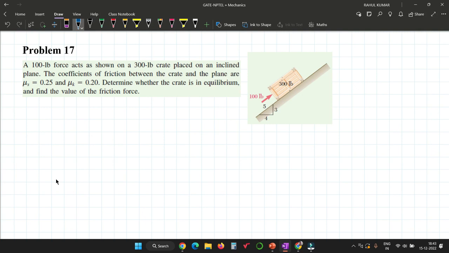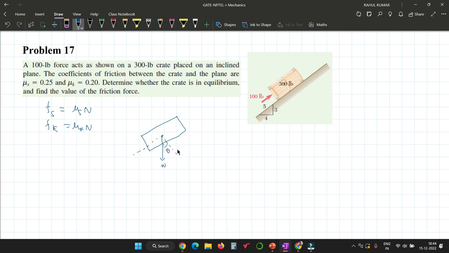Okay, so let's solve this. In a friction problem, first you have to find the magnitude of kinetic friction and static friction, and that is actually the smartest approach. So first you have to find Fs. So what is Fs? Mu s into N. And what is Fk? Mu k into N. But here N is not equal to mg. So when you draw the FBD, here the weight is W.